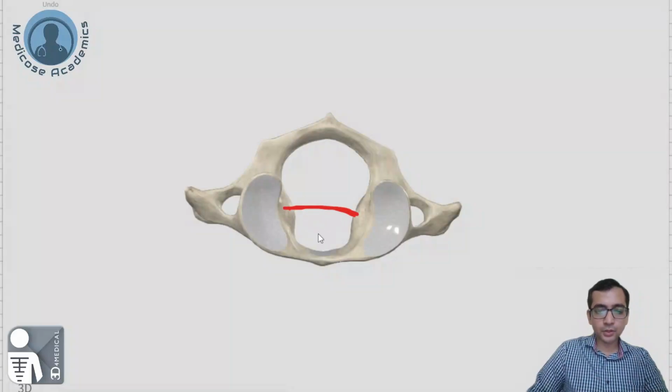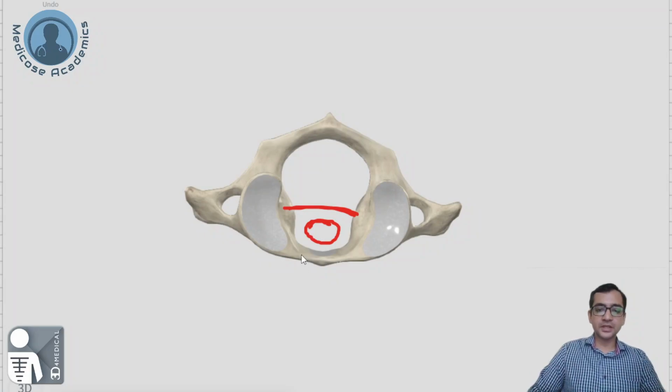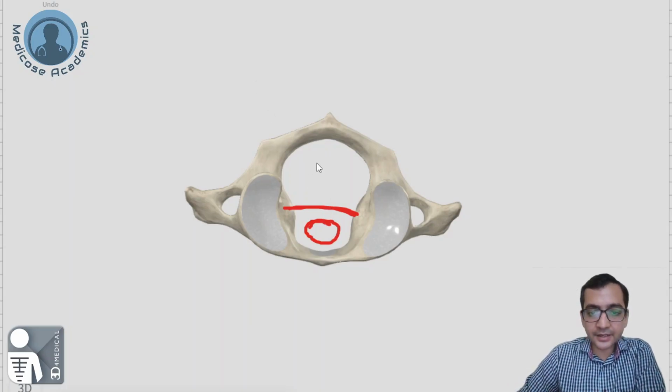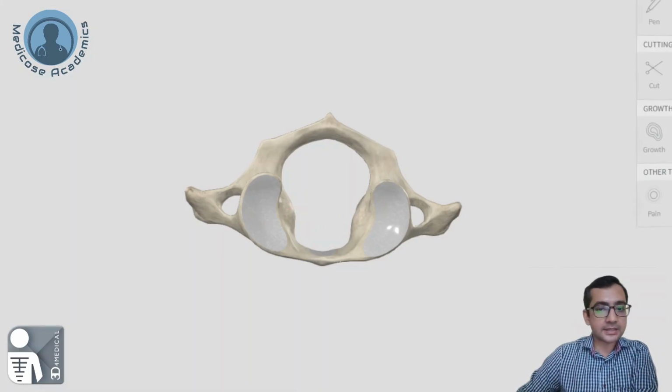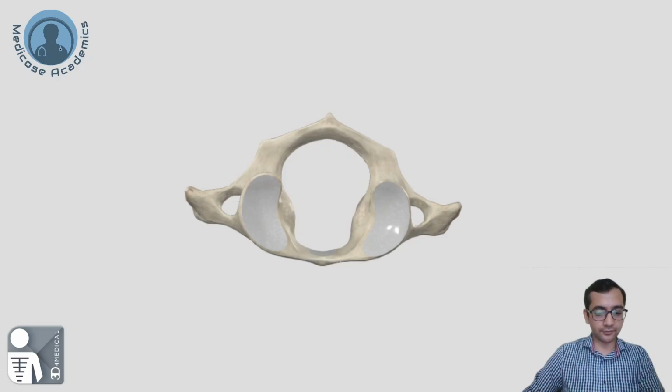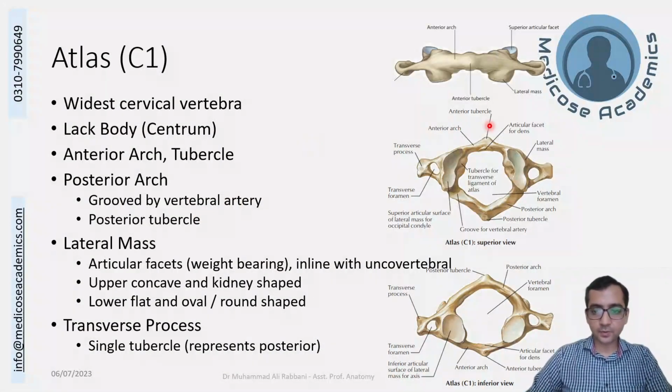Here the transverse ligament is attached, and in front of this the dens bone comes and it helps to place the dens in its position and support it and stop its sliding front or back. This is the ligament that may break during a hanging fracture, and the dens goes back into the spinal cord as the last act of life. So that's about it.